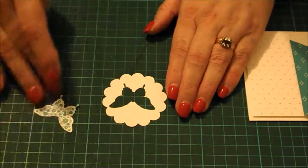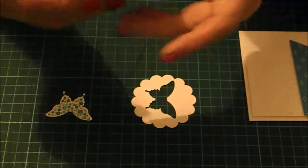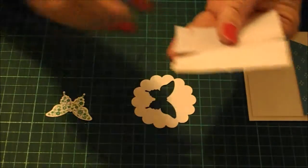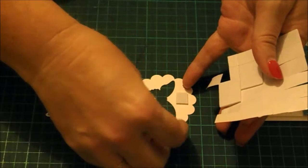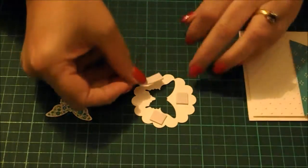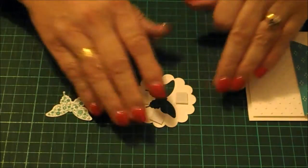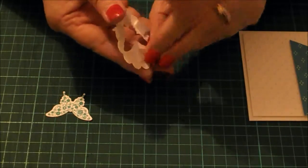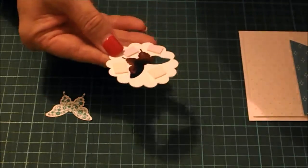Okay, we've now punched out the butterfly from the scallop circle. So what do we need? More dimensionals. When do we need them? Now. So we just pop some around the punched out butterfly so that the scallop circle doesn't collapse. So we just peel the backing off those. Whoops.